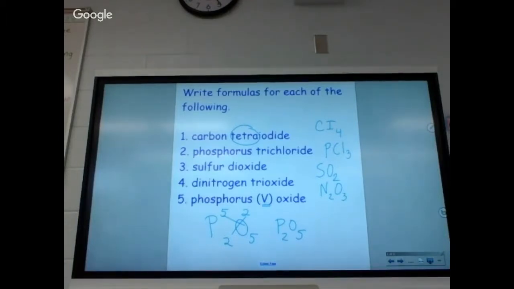All right, so we're going to do 1 through 15, and we're going to skip number 13. 13 is like some wild exception, so scratch it out. Now, I want 2 things. If you only do 1 and I check homework tomorrow, you get the 50. I want you to name it 2 ways. I want the stock system and old system. So if you're going to forget, draw a line down the middle so you know you got to do it 2 ways.